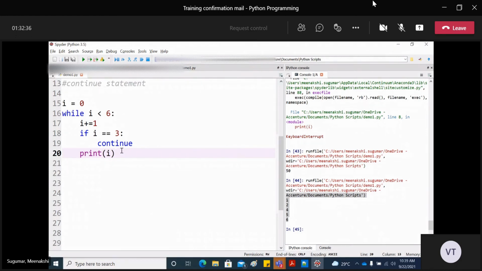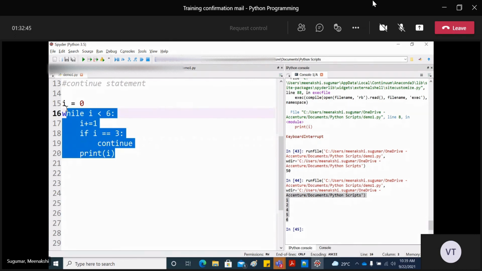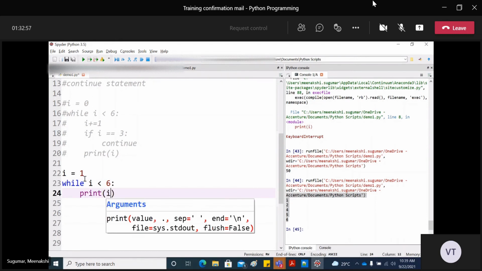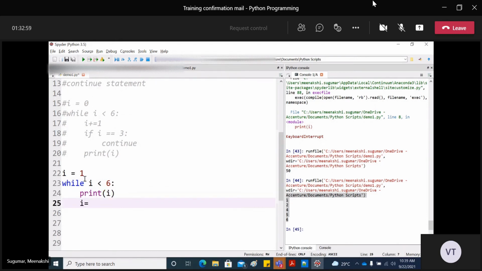And in a while statement also you can add the else. Let's say in the same thing, I'll use I is equal to 1, I'll just print I, and let me also increment by 1.